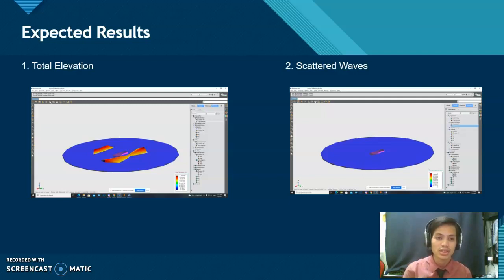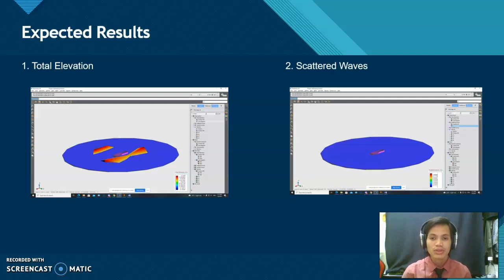In this part, I will explain to you what these 5 data are. We start from the total elevation. The total elevation is actually the height between the peak of the wave to the trough of the wave. The second one is scattered wave.